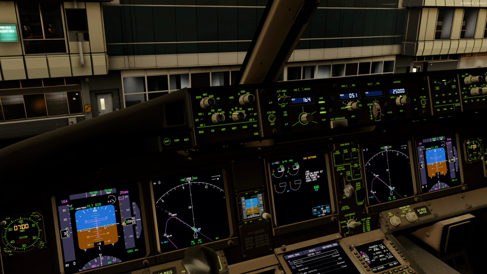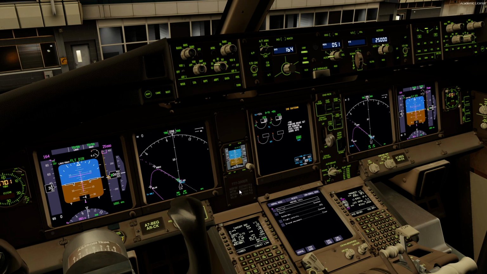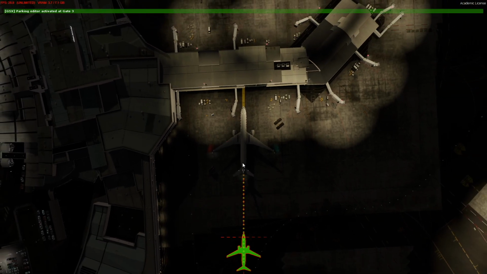Auckland ground, Qatar 899 stand 3 is ready for push and start. Qatar 899, push and start your discretion. Time now is 01.5. Say again please for Qatar 899. Qatar 899, push and start at your discretion onto Kilo or Foxtrot, and time now is 02. Okay, push and start at own discretion on Kilo or Foxtrot for Qatar 899. Qatar 899, correct.